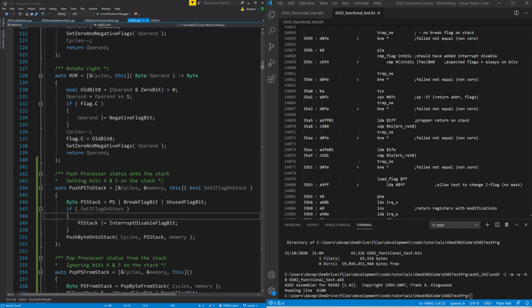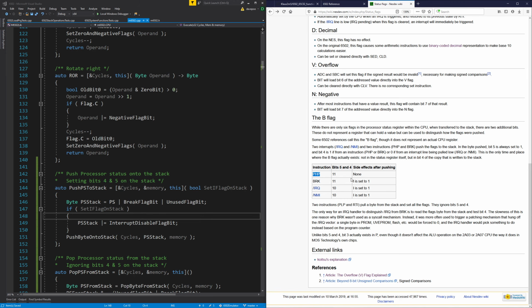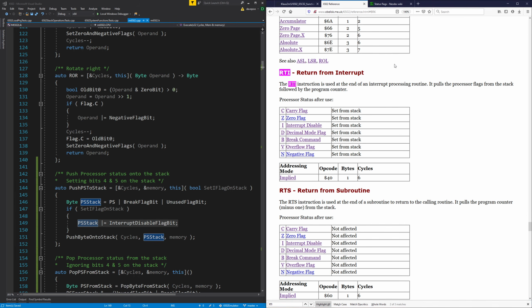So apparently what was wrong was that I was misreading this page. This side effect after pushing is that the interrupt flag is set to 1, not the interrupt flag that was pushed onto the stack set to 1, which is what I did here. So that is wrong.